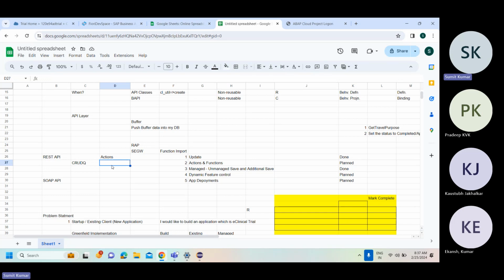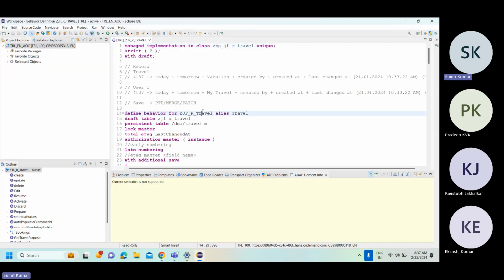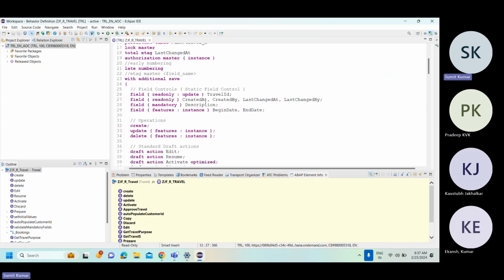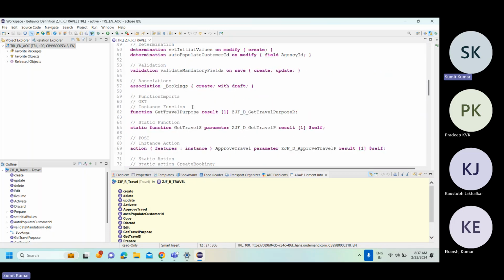And that's where so-called custom operations help you, which are supported in REST API as so-called actions or functions. So what we understood is that, as in Gateway we have so-called function imports, the same way here in RAP as well we can have function imports. This function import can be of two types, of type get. The purpose of it will be to get some sort of data.